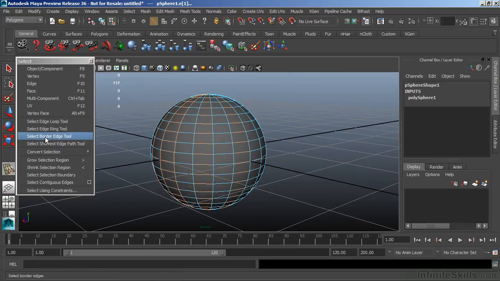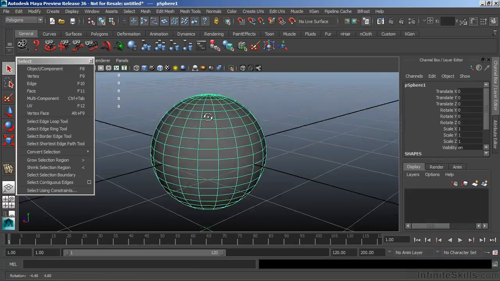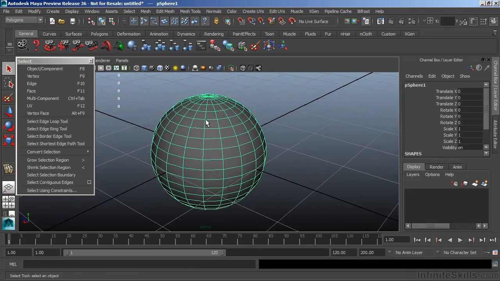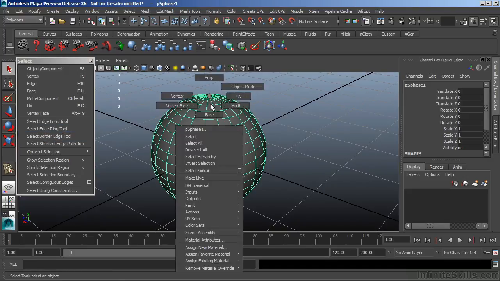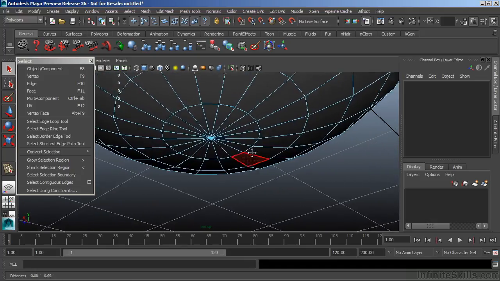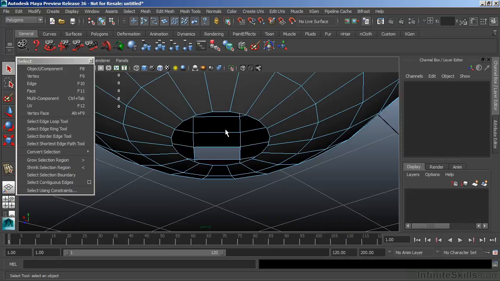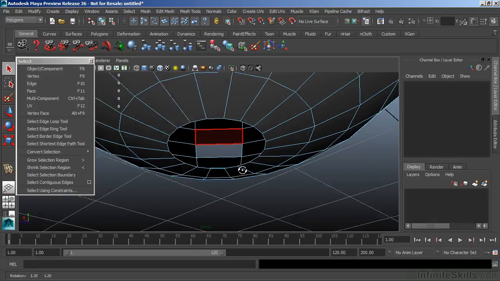Then we have the Select Border Edge tool, and I'm going to back out of this here and hit Q just to go to Select to remove any of my selection tools there. And I'm going to create a border edge. I'll switch to faces, and let's go down on the bottom of our sphere here. We'll just select a couple of faces going on the bottom here. We'll just grab all of them, and I'll delete those. Oops, I even got one there on the other side. That's fine. We'll just leave that.